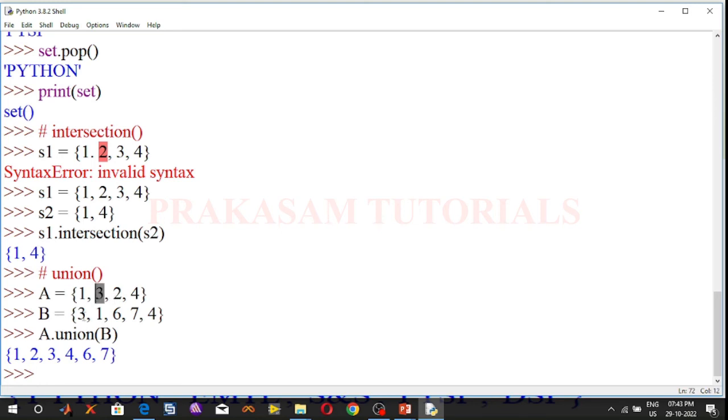The element 3 is repeated two times, and that is represented only one time, and the element 4 is repeated two times, and that is represented only one time. And after that, 6, 7. A set that contains all the elements or all the items from the original sets. So that is the union method.